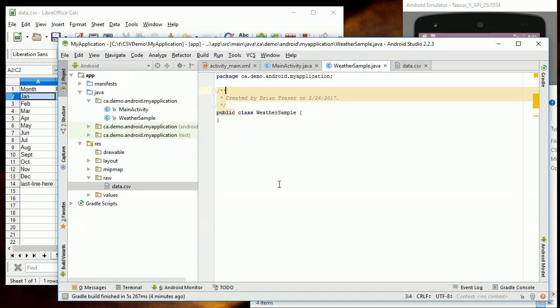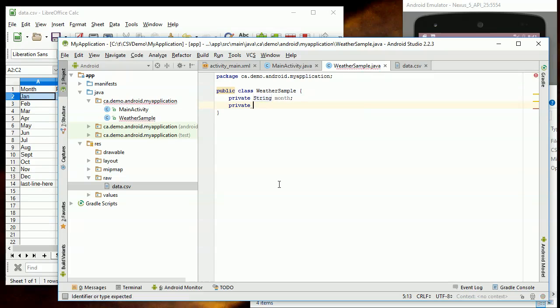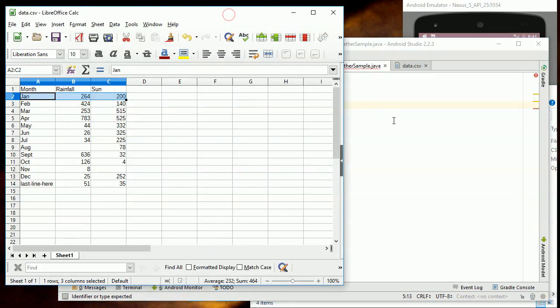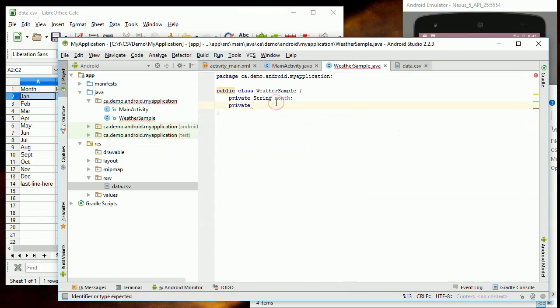Now the fastest way to do this is to just define what data I want. So I've got a string, and this is my month. So private string month, and then I have rainfall and sun. So private, and I think they're both ints. I'll make one a double.